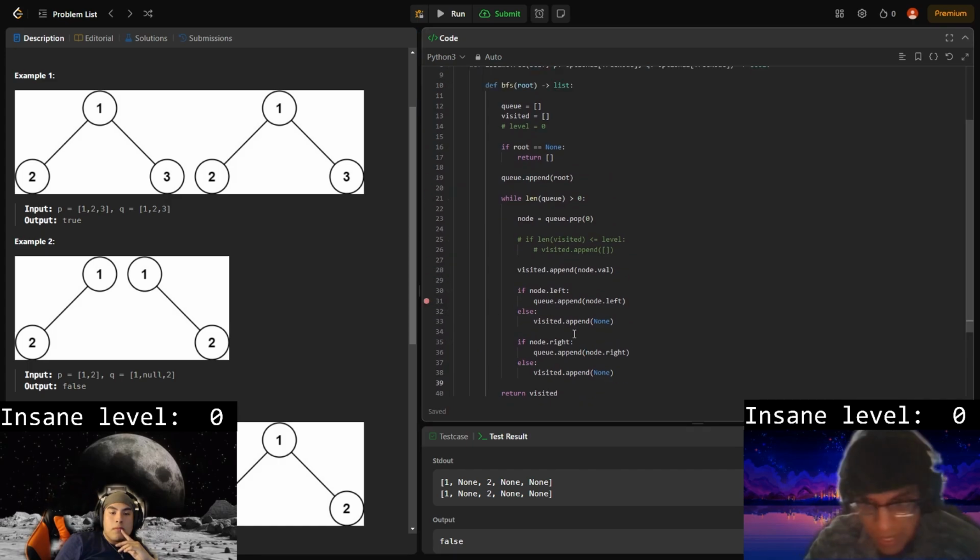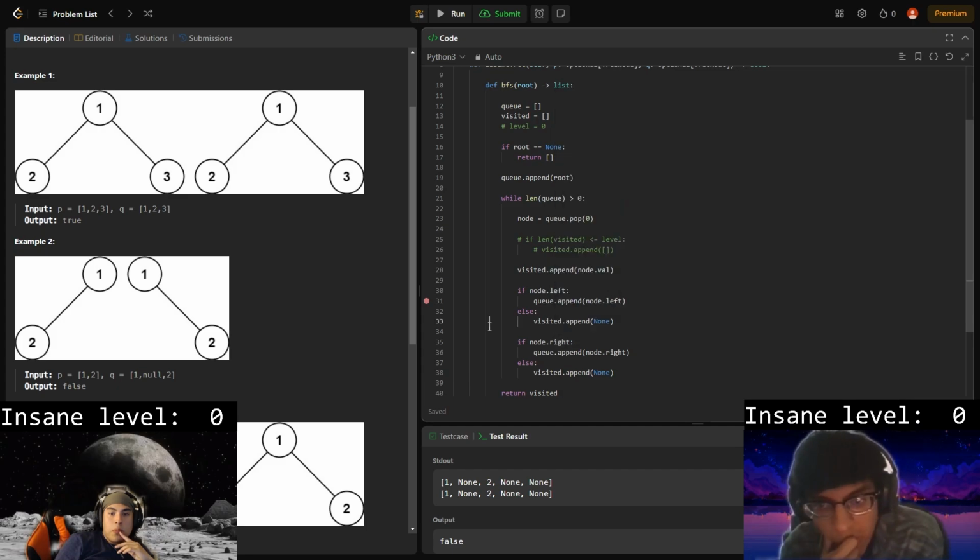And then we go to the other if. The other if checks the right. Since it's none, it gets added to the visited. You get me? So we have to skip that part in there.